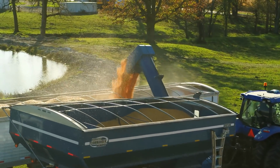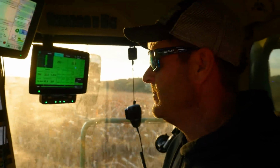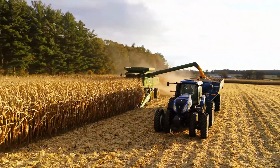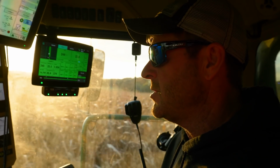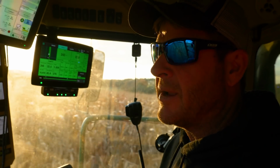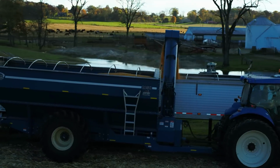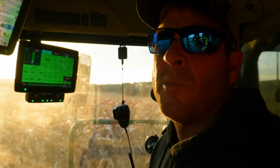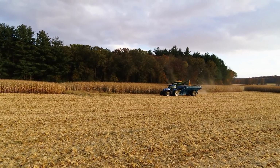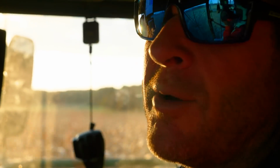We had some stuff in the 300 range, at 22, 23%. I thought we were going to get up to 350 on some of it this year. It looks like 350 bushel corn, but we haven't got the weights back yet to see what it is. It missed the mark the way it looks. Still really good corn for the year, but we thought we were going to have a little bit more. But we always say that. Everybody always wants a little more, right? It's the American way to want a little bit more.